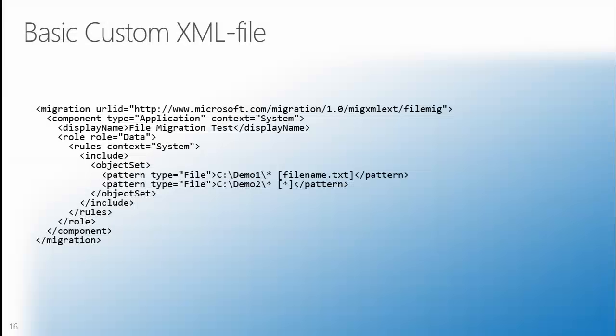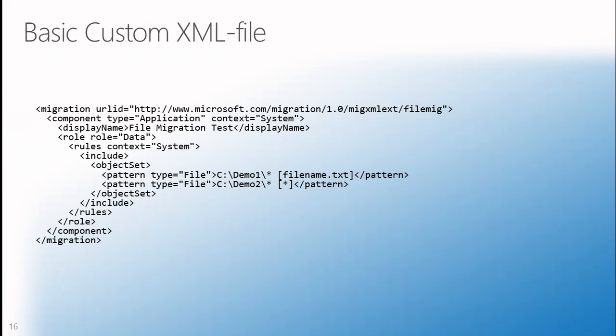So this is an extremely basic template. What do you think this template will do? Well, the interesting part is actually it's data. It says role equals data. Means, all right, this is a profile or template that will copy files and folders. It could say settings, which means it could be a template to copy or migrate registry keys for an application, for example. Then it says system, meaning it will run this template per computer.